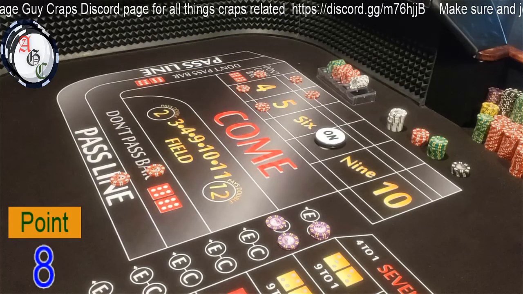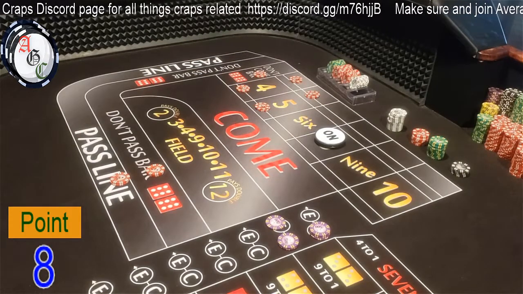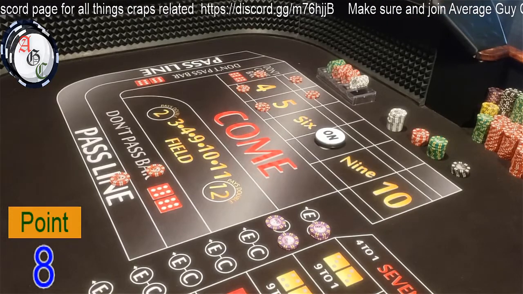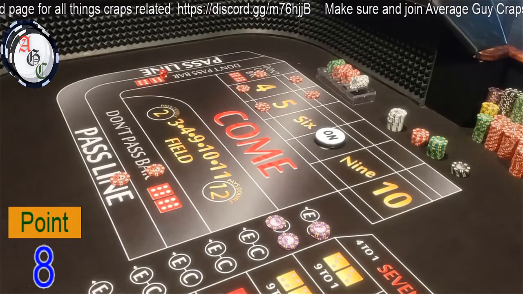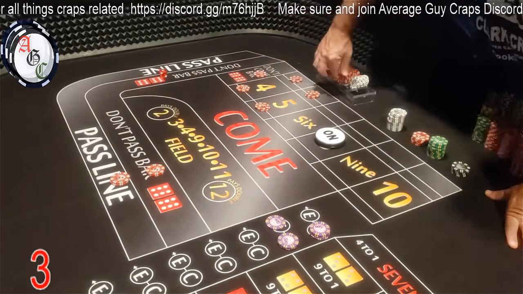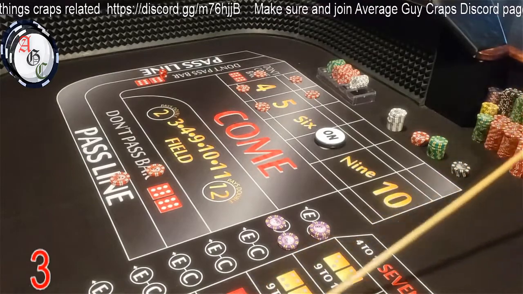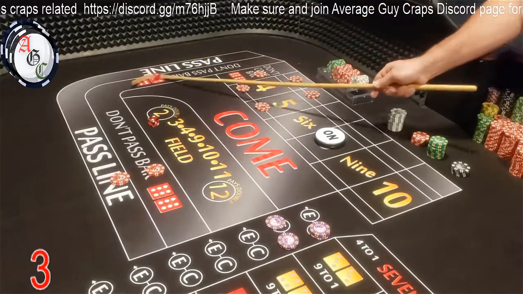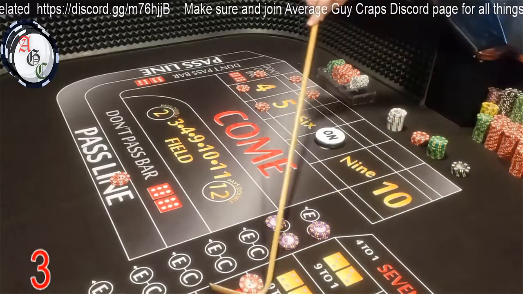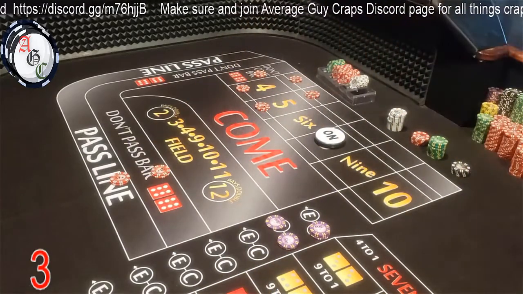See if we can roll up another one of those. I think I can. I'm feeling it. Ooh, dead roll. 3 will get us paid here on the don't. Man, not very impressive. Probably would have yelled at me. Get it back to the wall, huh? Here we go.